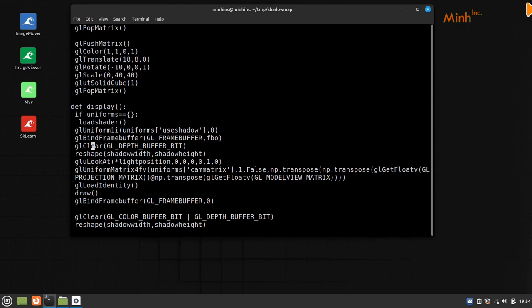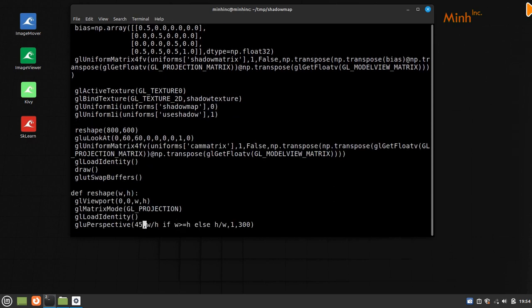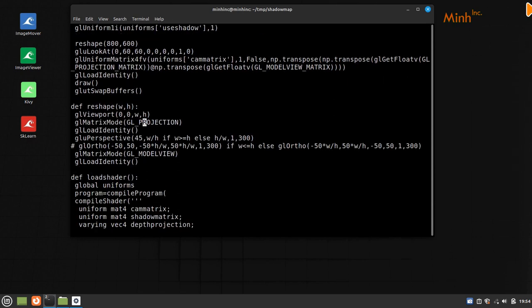So what we are doing is, first we are reshaping with shadow width and shadow height. Reshaping is nothing but setting the viewport and projection load identity, and then we are setting projection as GLU perspective, and then GL matrix mode model view and GL load identity.